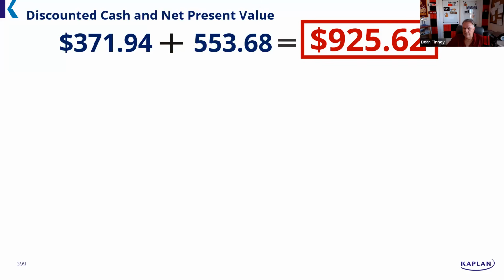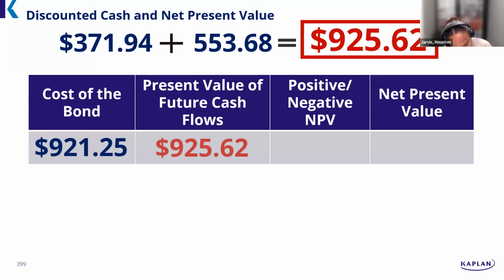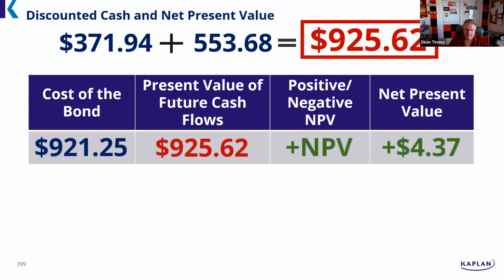So the internal rate of return is what brings that future value to present value. And if there's no net present value, then it's going to be what we call zero. I'm going to show that to you in just a minute. So here is what we got. We paid 921.25. Oh, my bad, I thought we paid 925. We paid 921.25, and it looks like we got a good deal, because when we did the math, we found out that it was 925.62, and we can get it for 921.25.